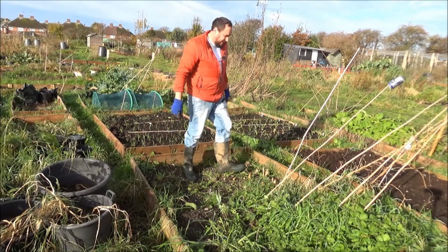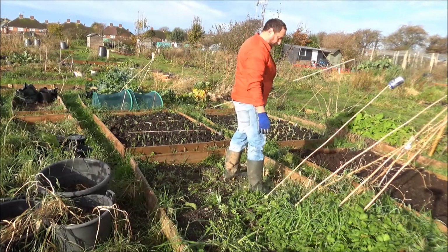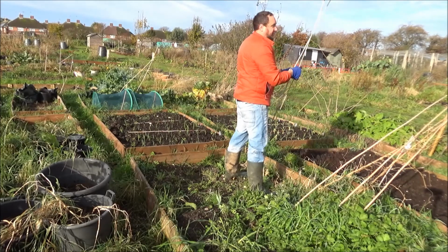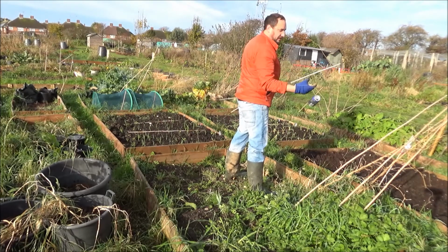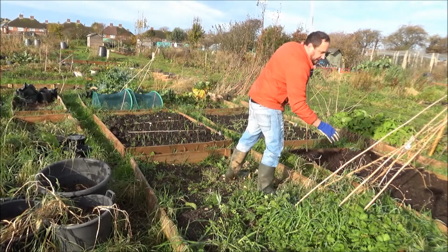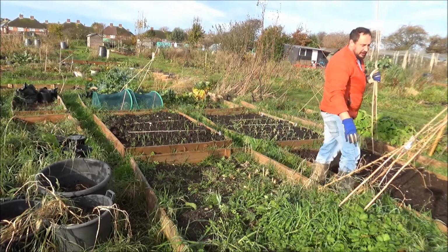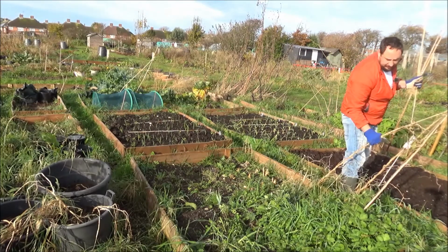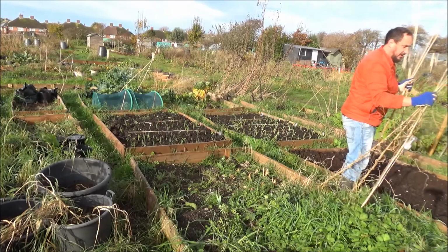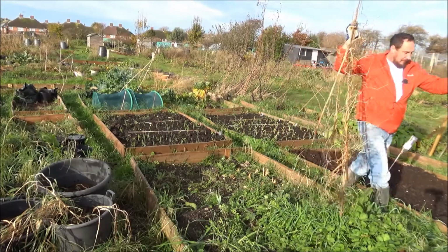Now this bed here is where I did grow sweet corn, French beans and leeks. Well, everything has now been harvested and saved and done what we can, so this bed is really empty. So we'll get this taken apart.